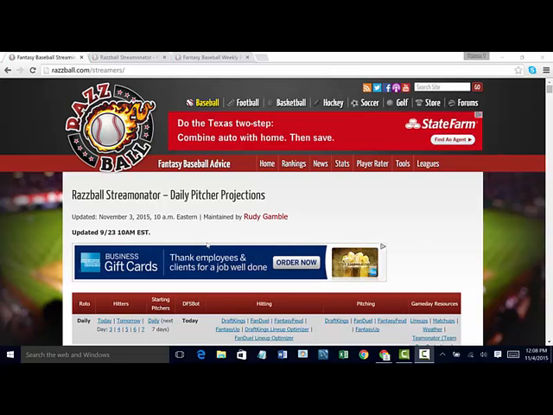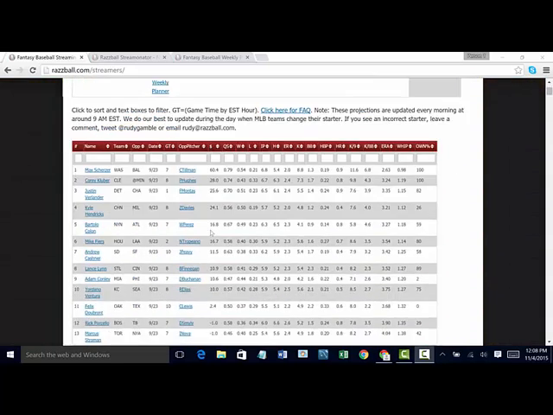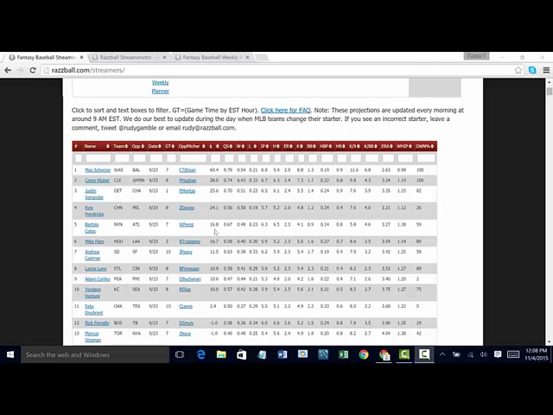The daily pitcher view for Streamonator includes projections for the next 7 to 10 days worth of probable starts. It's updated in the morning at 10 a.m. Eastern and updated throughout the day as lineups post. The order is based on today onward, so today for this tutorial will be September 23rd. For each day, the ordering is based from most valuable to least valuable, based on 12-team mixed 5x5 roto dollars.